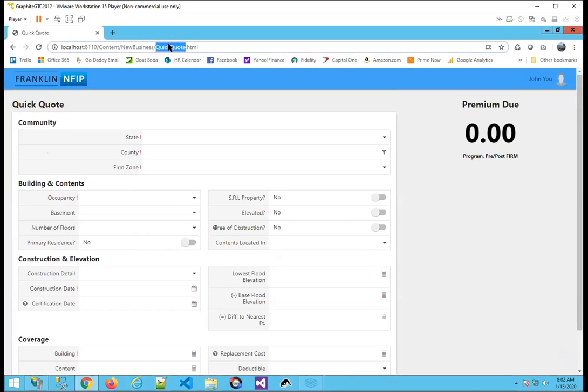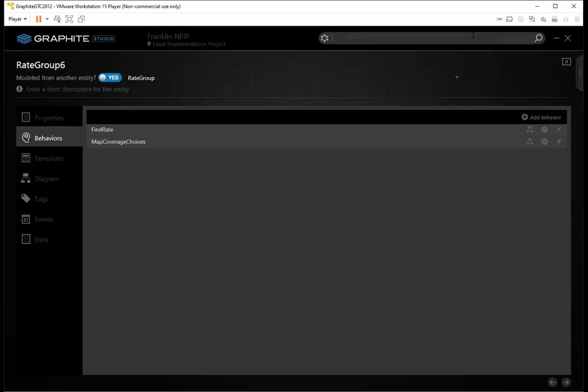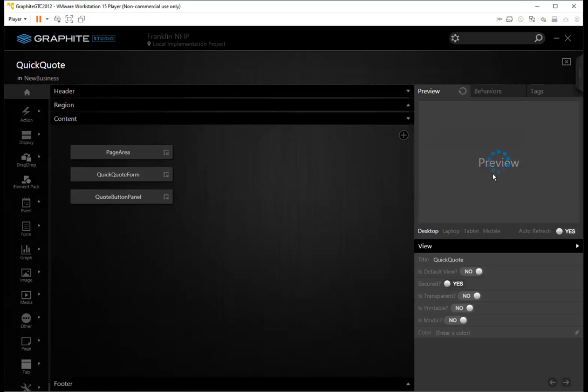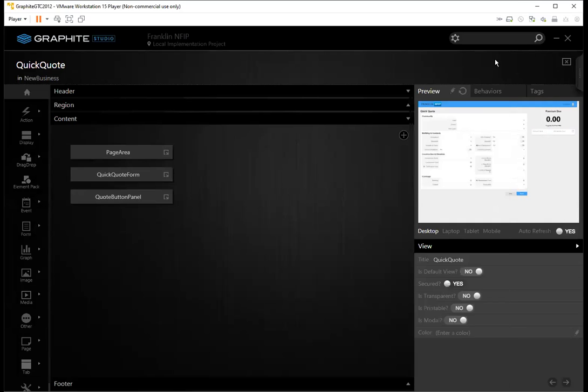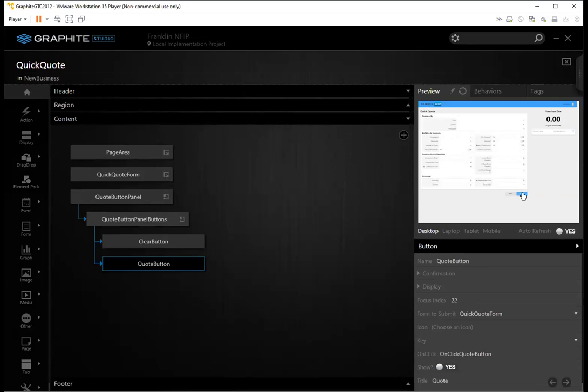Once again, to get to any view in Graphite, you copy the HTML name, you go into Graphite, you paste it here, you click on whatever shows up, and there you go. You get to the view that you're dealing with, and as you can see, we can confirm that it matches. Now, just getting to things in Graphite is reason enough to use Graphite, because in handwritten code, finding the code behind the quote button will take a good hour, especially if you're a brand new developer to a project. So here I press the control button and I click on quote.